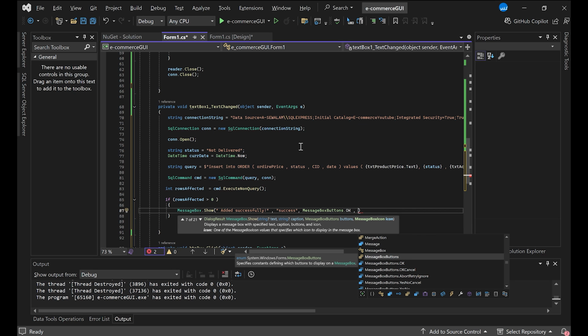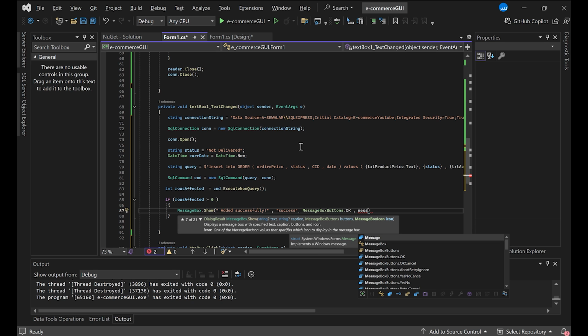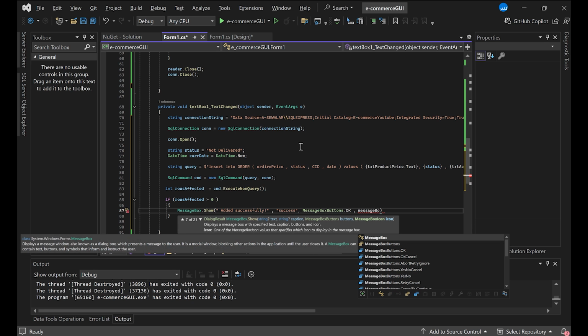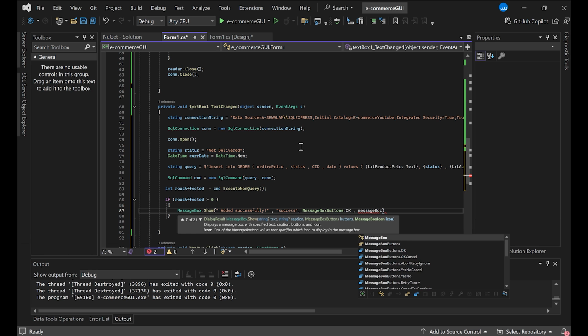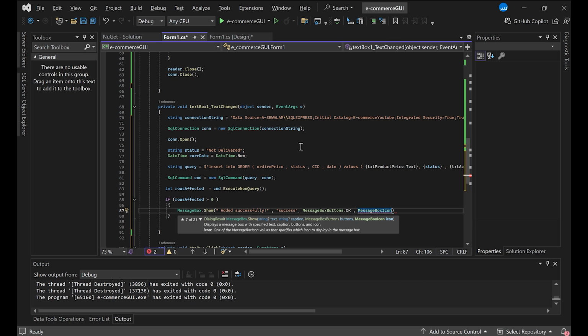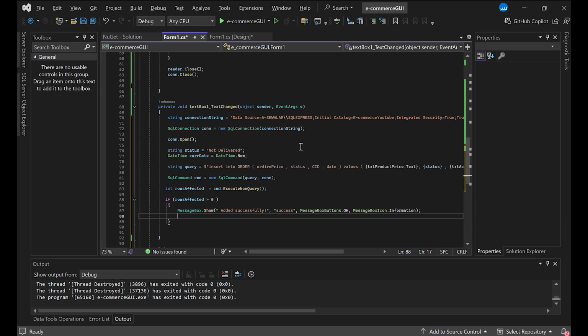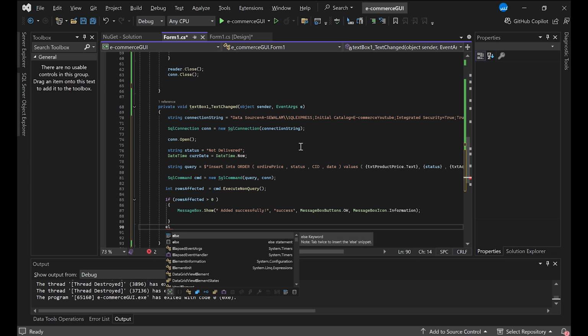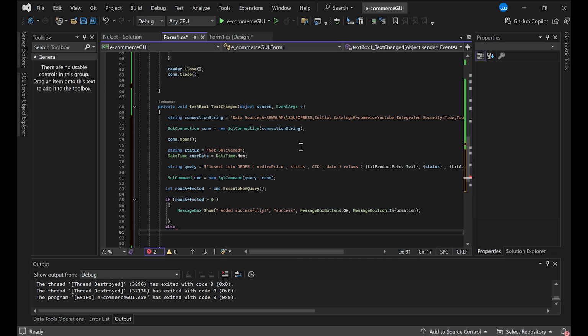And message box icon dot information. Else we want to do the same.